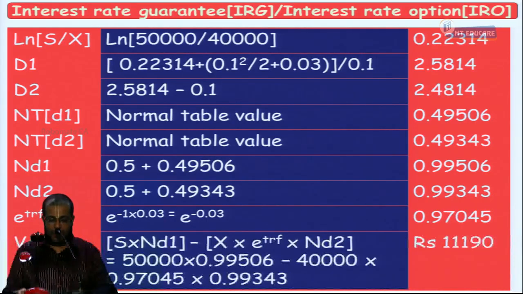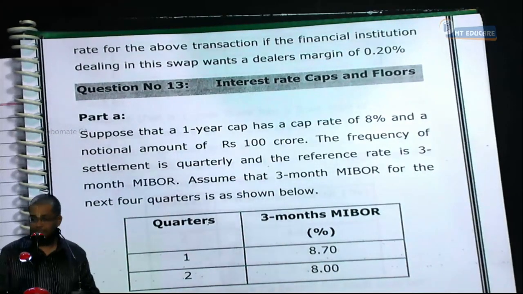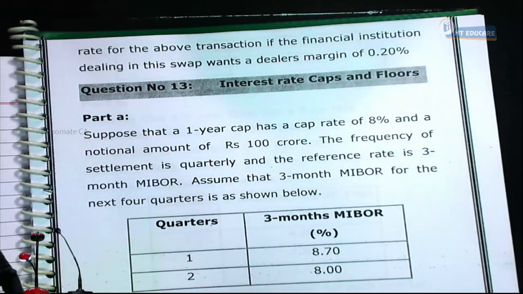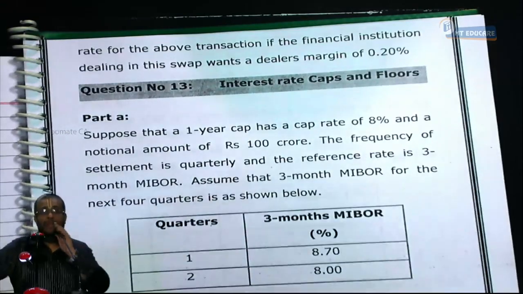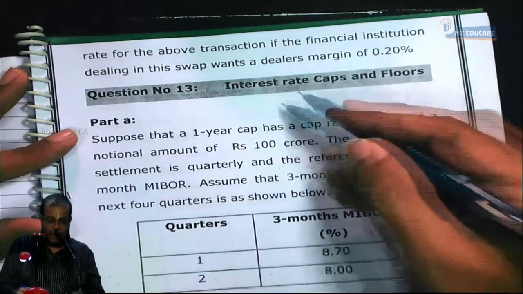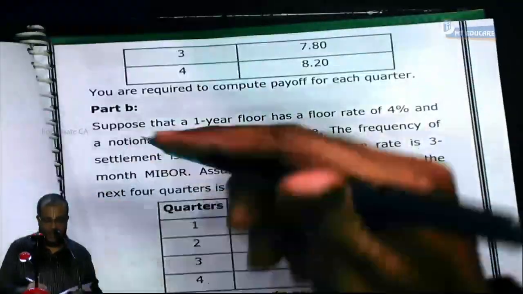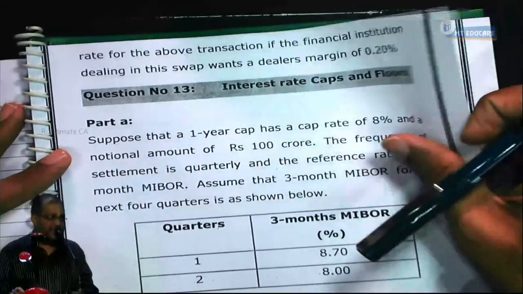This is the RTP question. Take question number 13 in our swap chapter. I will leave you on time at 9:30. A very simple discussion here, a 1 minute discussion. I'll bring an example. Now see, this is an RTP question. There are 2 parts. I'll discuss part A. Part B will be discussed in the next session.